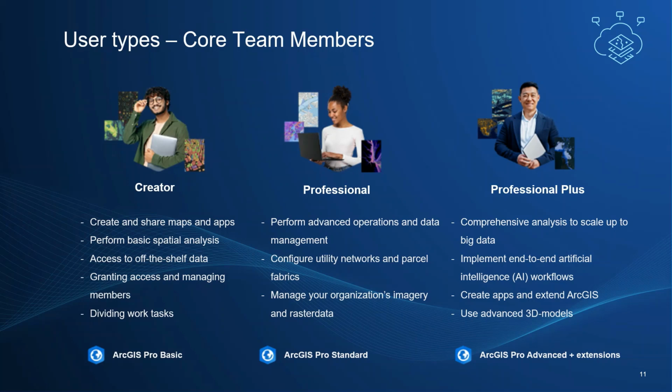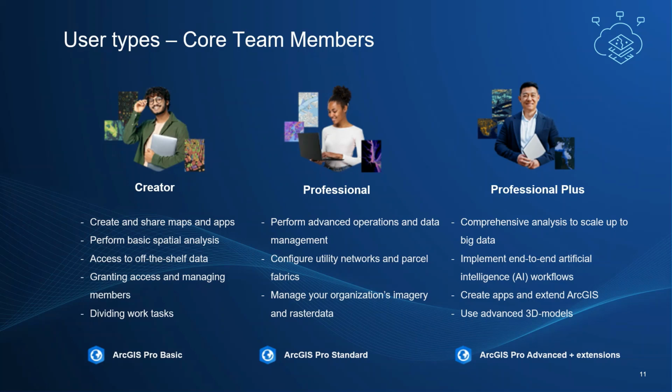Then the professional user type. He can do everything that the creator can, but on top of that he can also perform more advanced operations and data management. He can configure utility networks and parcel fabrics, and he can manage the organization's imagery and raster data. For this, the professional has access to most apps and has an ArcGIS Pro Standard license, which gives access to more features than the ArcGIS Pro Basic license.